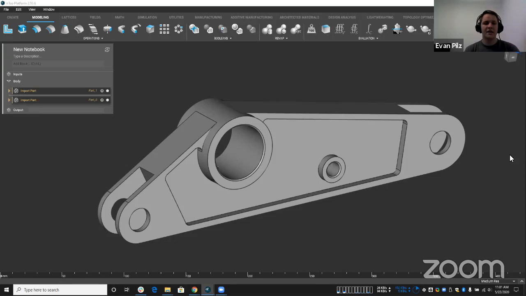Firstly, welcome to today's nTop live session where we're going to talk about staying organized inside of nTop and making the notebook do as much as possible for you, getting the most value out of it. It can really help out in a lot of ways you might not think of initially. We're going to talk about some tips and tricks. I'm going to show you a file I created and exactly what I did, and we're going to talk about all the things I did to keep it organized and make it work really, really well. So let's start off with what we're doing here.